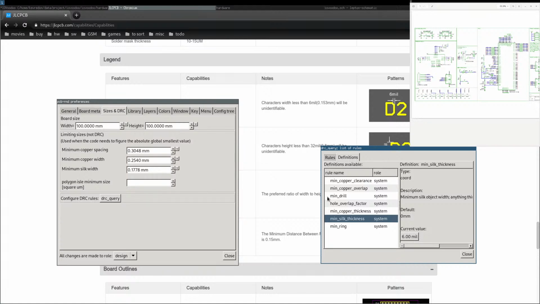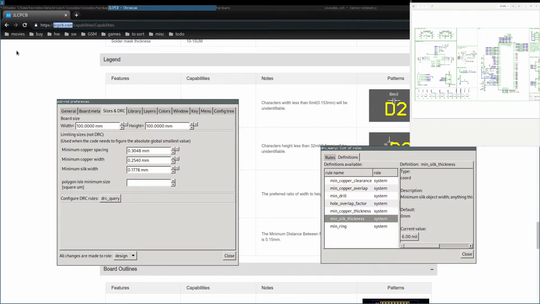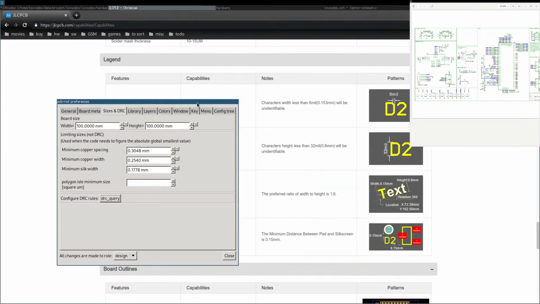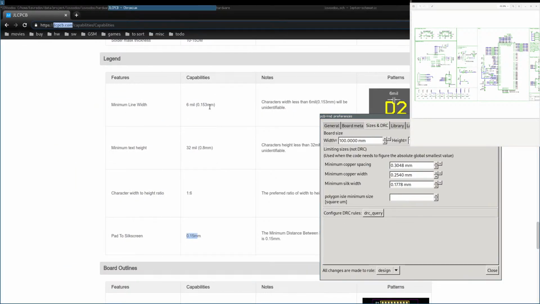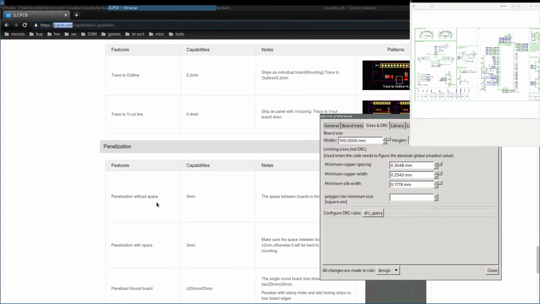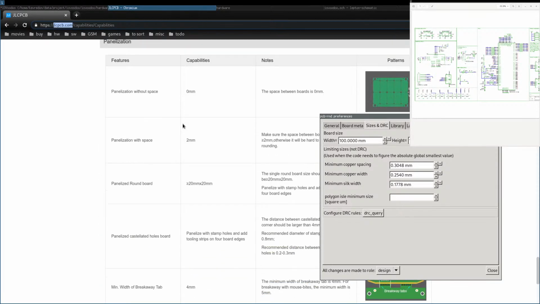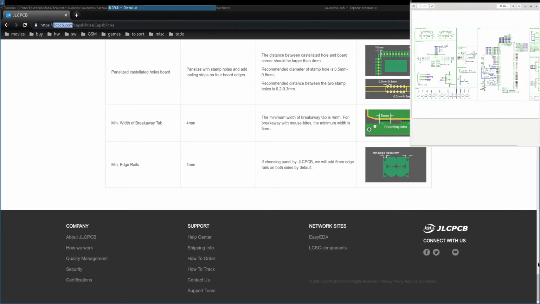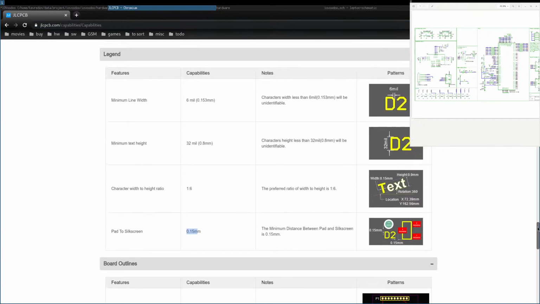You could use the least common denominator, so you can produce on all of them, or you already know which production house it will be, and then you stick to theirs. It really depends. And as I said, not everyone specifies everything. They specify a lot of things because they get lots of questions probably, but even the panelization and the V-grooving, V-scoring is not specified. That it's minimum 3 centimeters.